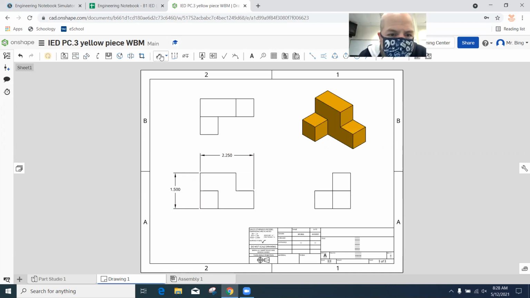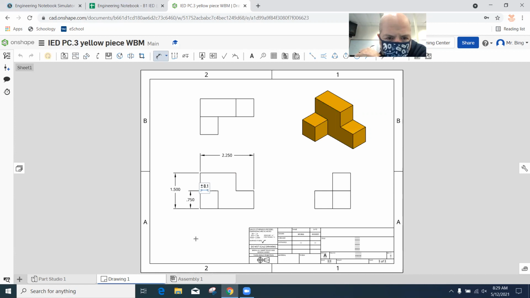Okay, then I want another dimension to show this little feature. The overall dimensions are important, but the little feature dimensions are good too. And then the 0.75 is here and the 1.5 is the full. Then you can do math to figure out what that one is. You would not put that dimension. That's another rule. You would not put a dimension that's considered redundant.